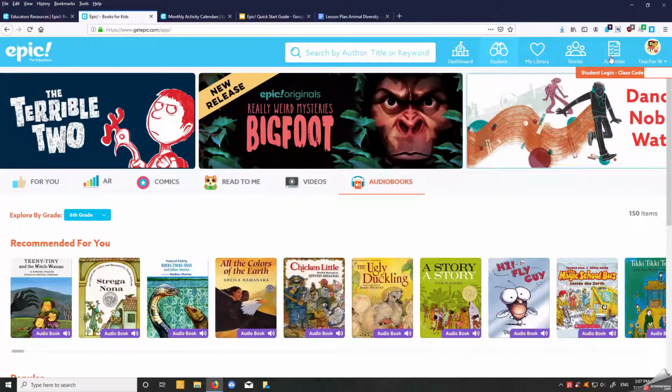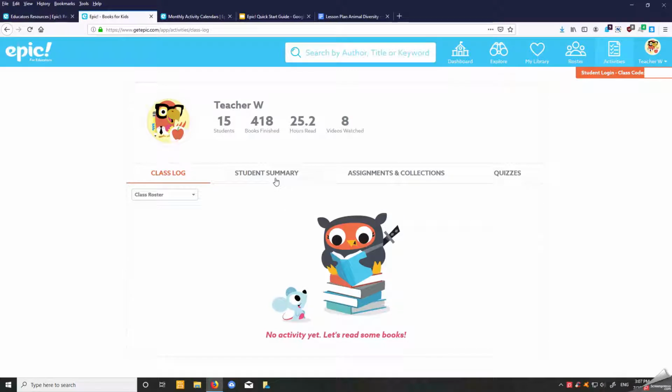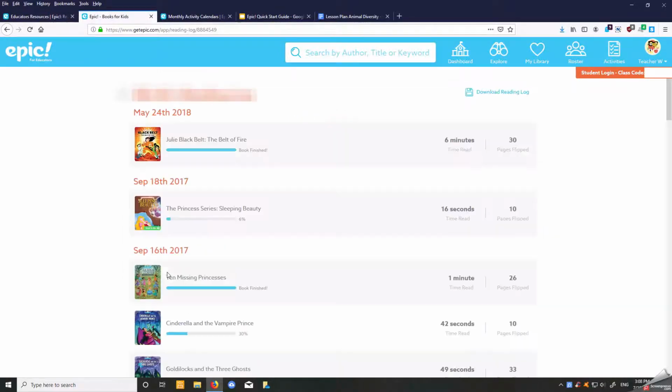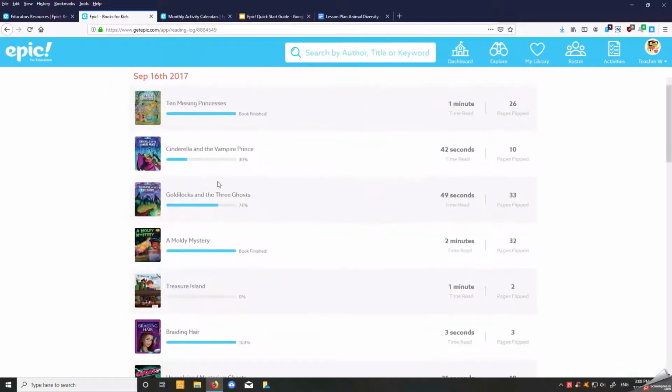So let's take a look at what I use it for. Obviously for upper grades, I do assign readings. And one of the things that I do is I monitor the students' reading. So as I click on this, I look at all of the reading books that this student has read. One of the great things is that it gives me how long they've read it. So maybe it's too short, and you might say, you need to choose a longer book. Page flips, basically how fast are they reading it. And so you're looking at the progress here.